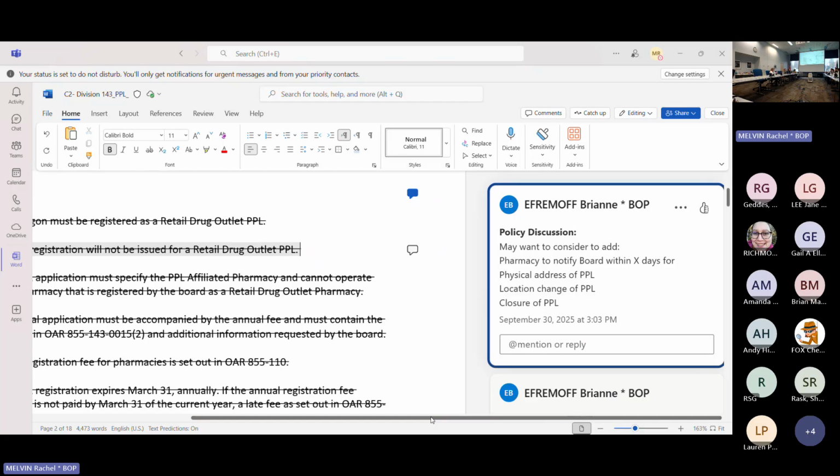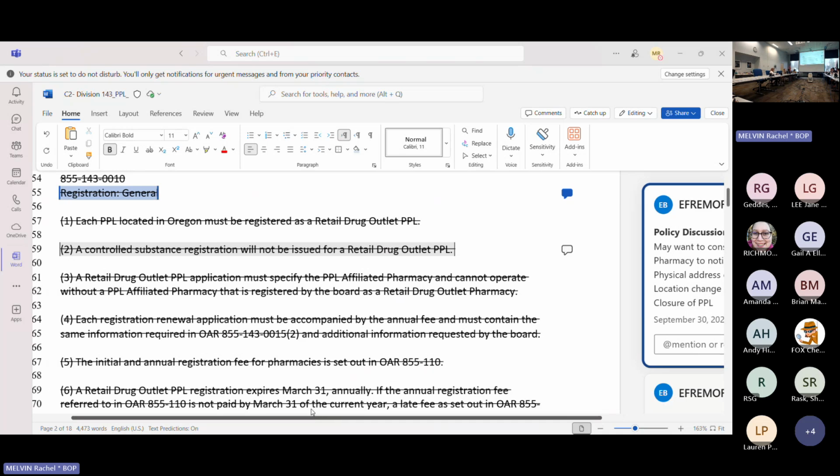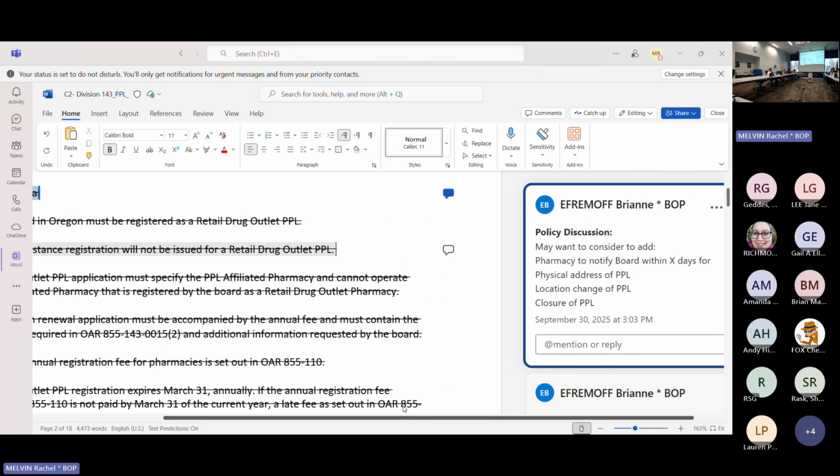We're going to start with Board Member Smith. Board Member Smith: I think that would be a good idea, just so that, with how pharmacy closures and things like that have been tough for patients, I think it'd be good for patients to be aware of if the locker they go to use is closing, or if that is available to them. I think it'd be good for patient access to meds as well. Board Member Patel.